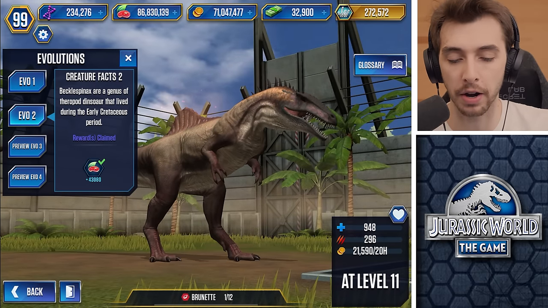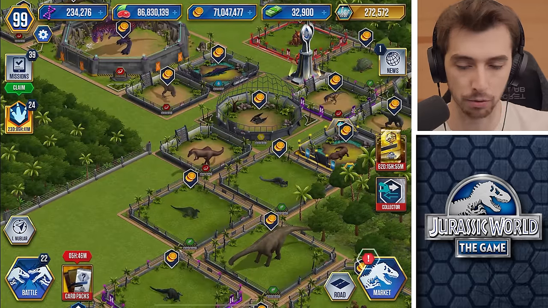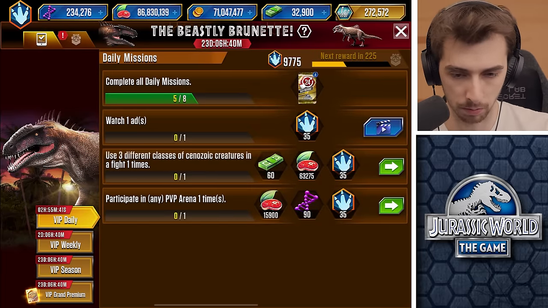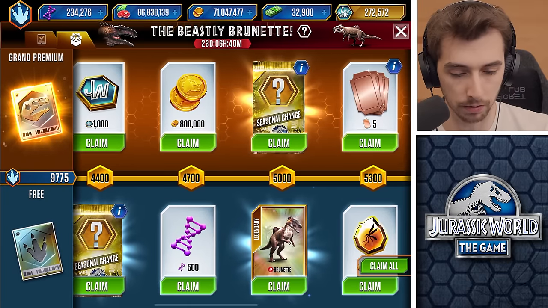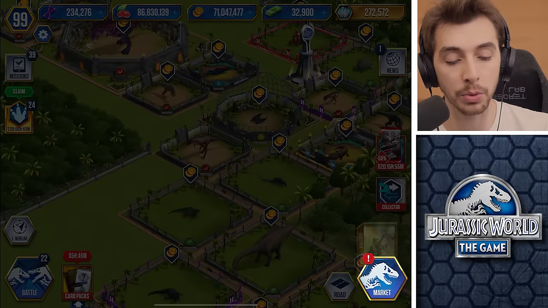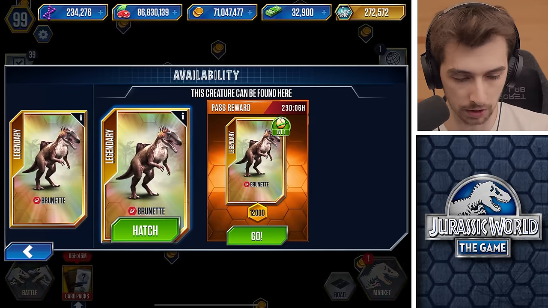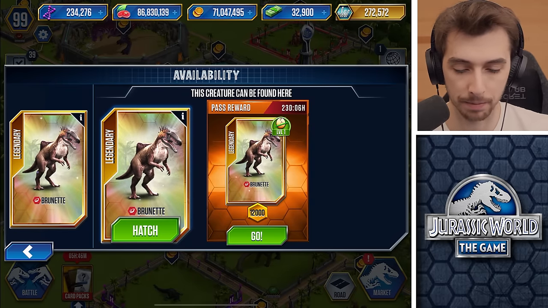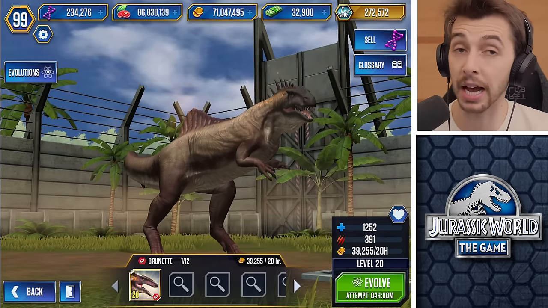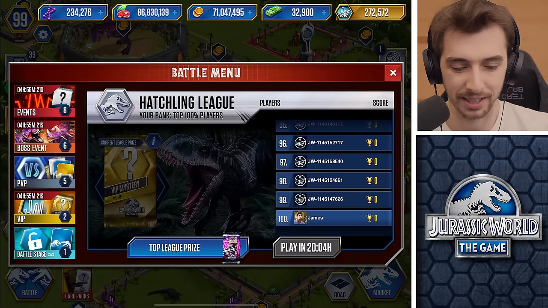Becklespinax are a genus of theropod dinosaur that lived during the early Cretaceous period. Is that right? So where's the next one? 5,000 apparently was where you get another one. I didn't even realize. Oh, that's where you get it for the first time. Now, if we can get another one, let's have a look. Does it say 12,000? Damn. So close. If we could get one more, we could get level 30. But there's no real need to waste on that.